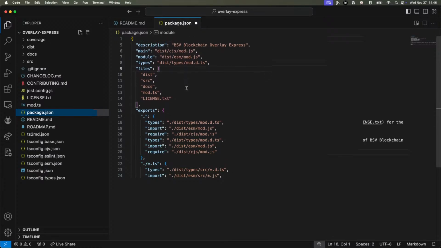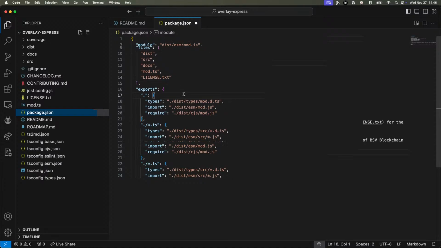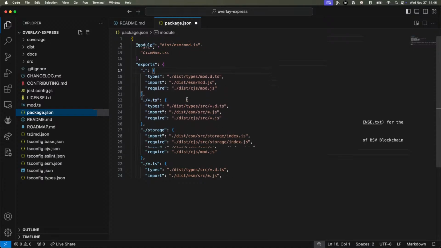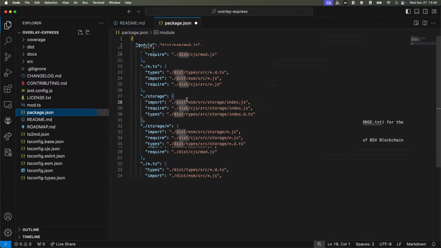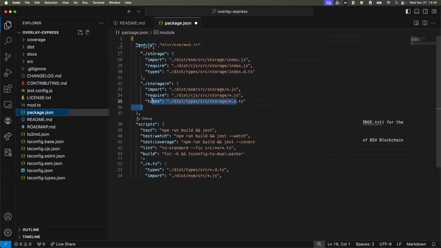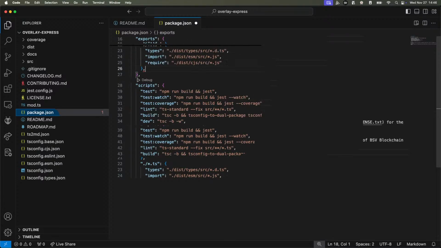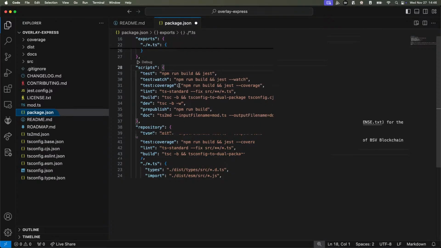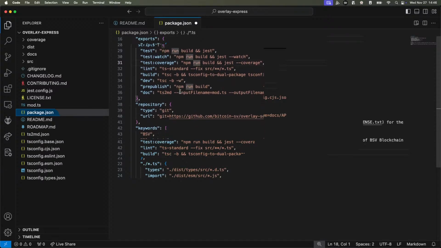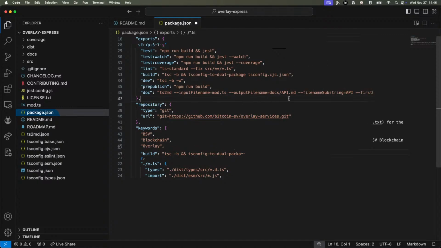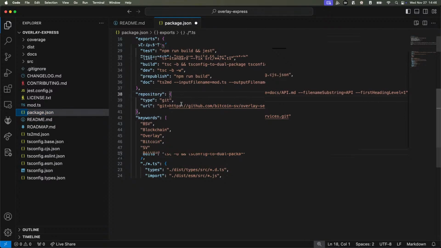Okay, we got our files here, and there's going to be one directory of exports. So we're just getting some project scaffolding set up here. Test, lint, build, dev, pre-build, doc. Just checking here. Yeah, all that looks good.